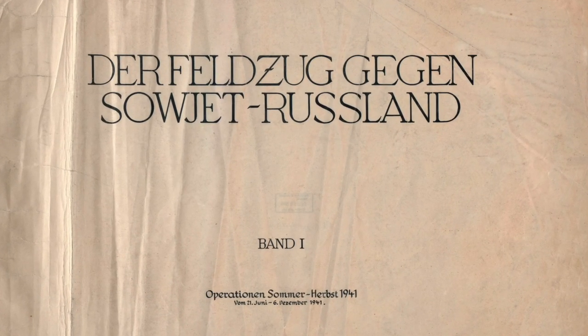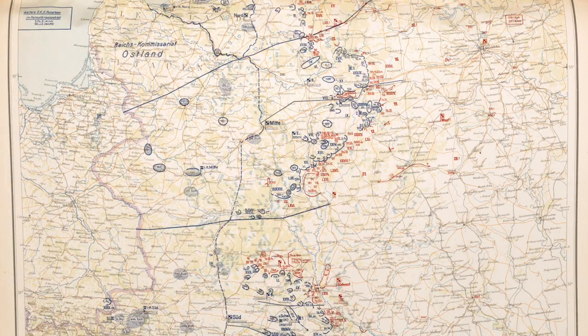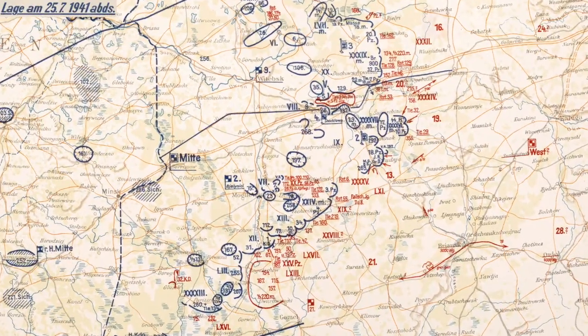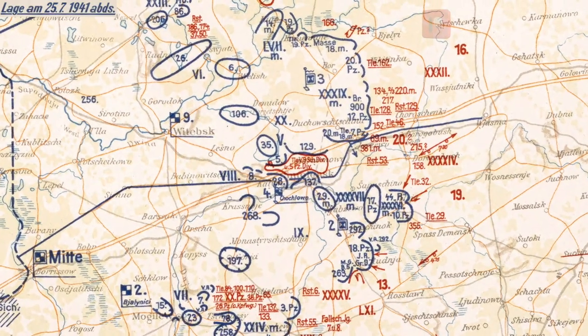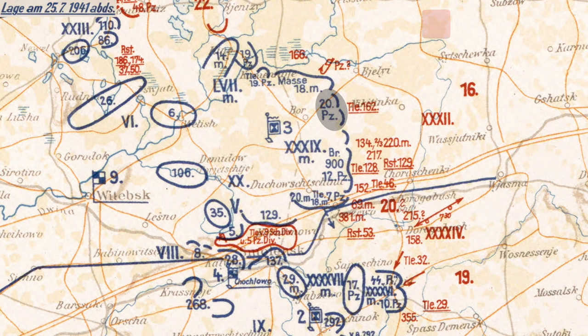This is the original war atlas for the German High Command for Operation Barbarossa. We are looking at the situational map for July 25th, 1941. We can see that the Smolensk pocket has almost been formed, and the 20th Panzer Division is situated here to the north. Their primary responsibility was to stop Soviet incursions that were pushing from the east, trying to relieve those that were being trapped in the pocket. The pressure from the east was significant.